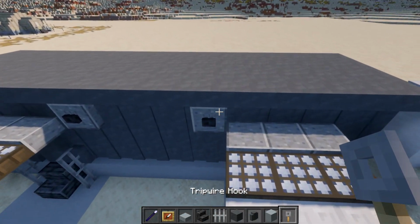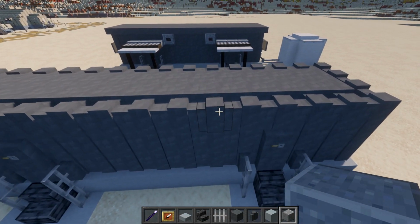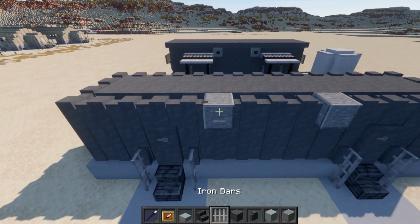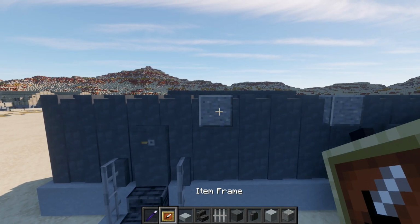Now what we're going to do next is grab ourselves some polished andesite, and we're going to replace this wall right here with polished andesite, and this one as well. This is going to be like the vents to fan out the moisture from inside.